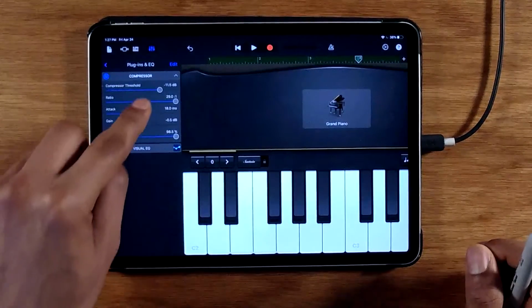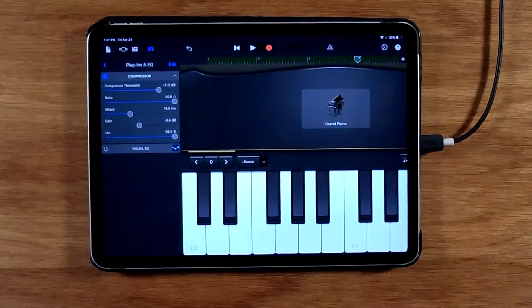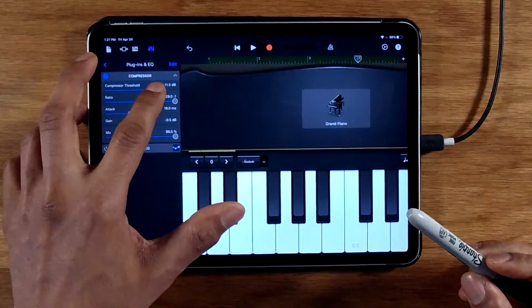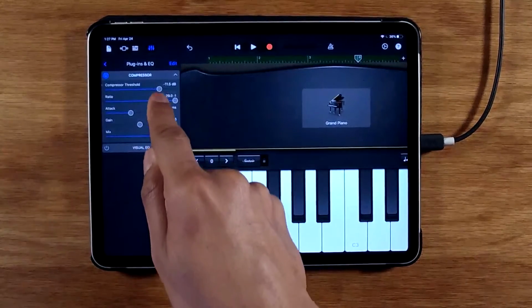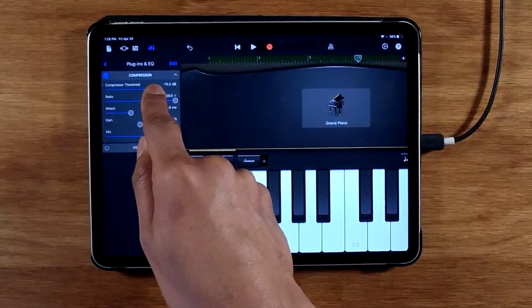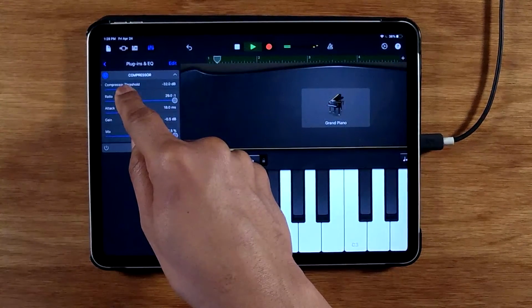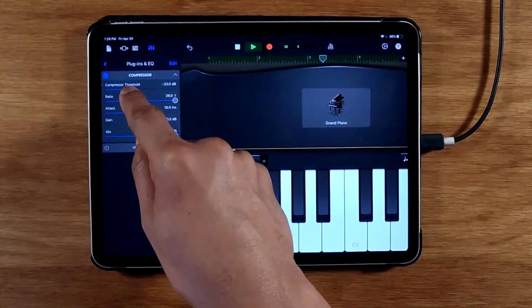I didn't do something very important. What about the compressor threshold? So the threshold is a meter of really volume, right? At what volume do we compress? And that affects the overall limit.